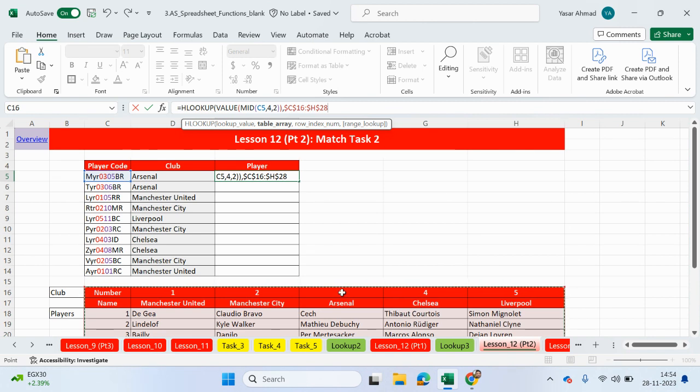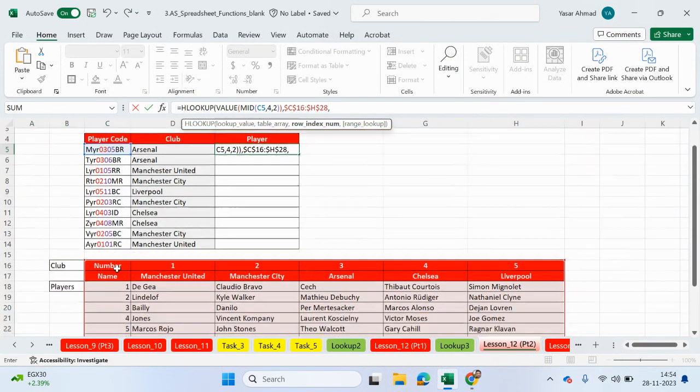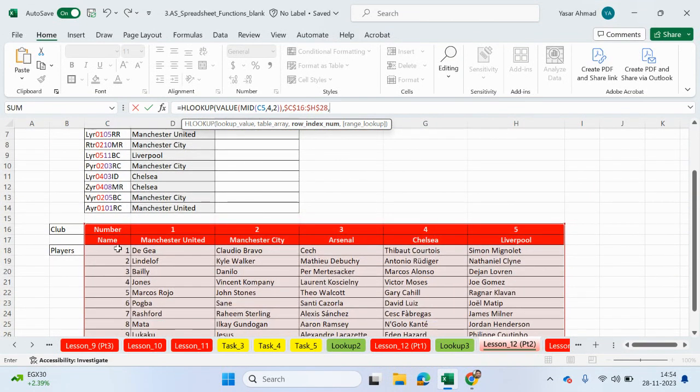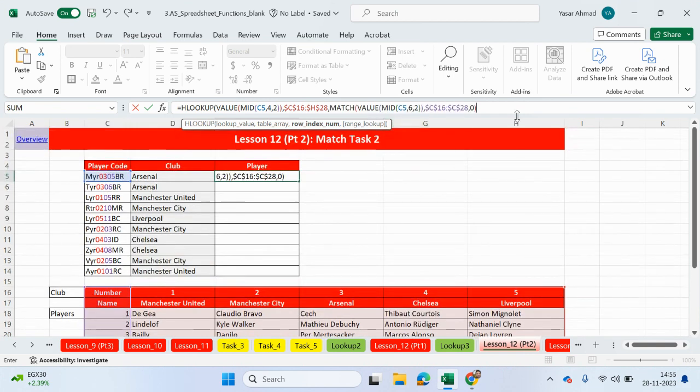Comma. For the row index, I can now copy in my match function because that's going to tell me where we need to be looking, looking up the purple numbers that match up with the values in this range. So let's copy and paste that in, comma.